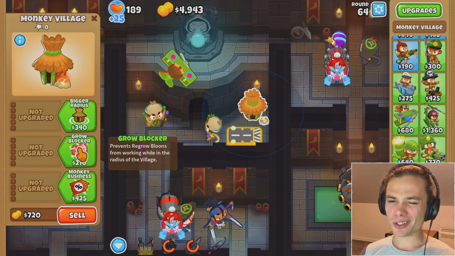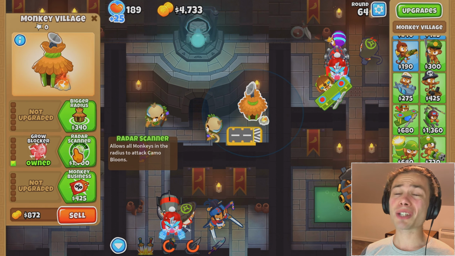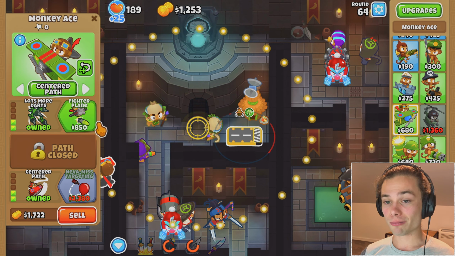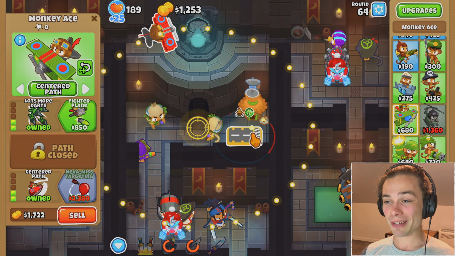Up to, I mean, it's not the greatest thing, but grow blocker and radar scanner. Oh, it's so expensive. Anyway, radar scanner it is. Rapid fire, sharper darts, centered path, lots more darts. Not fighter plane, but at least that's everything I need for now.